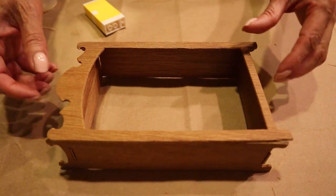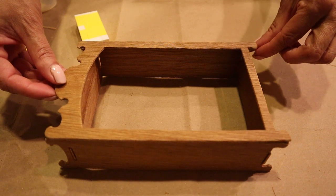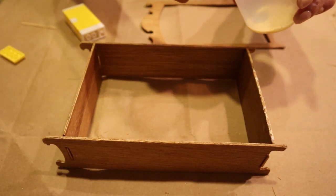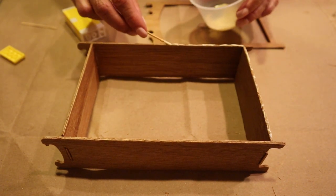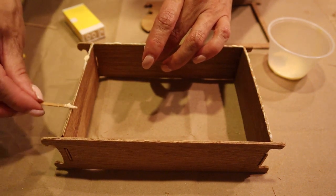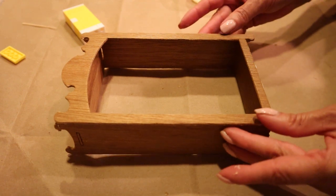Goes right here. And because I have my corners at right angles, this fits perfectly. Okay, so I'm going to go ahead and glue the face to the frame. And my glue is already getting tacky, so I better hurry up. Quickly before it dries. Okay, let's see.